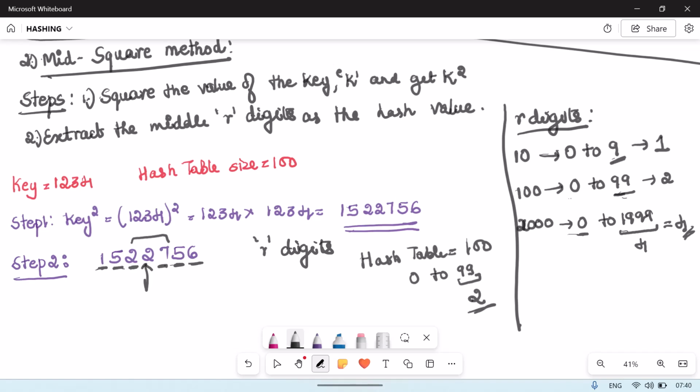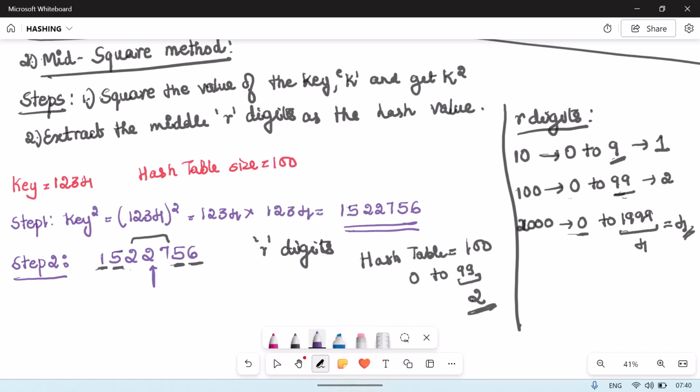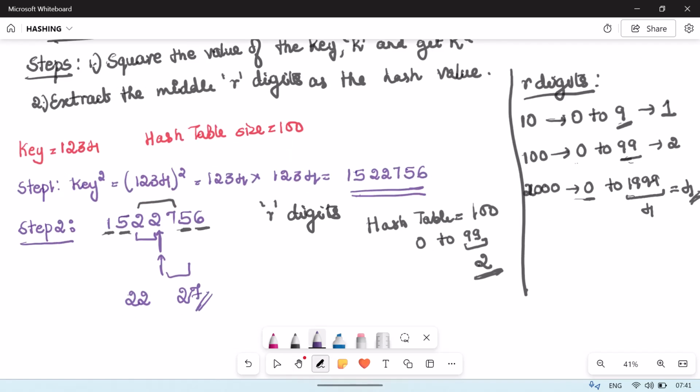But it says that R should have 2 digits as per this example, right? So you need not eliminate this. Either you can keep 2 as it is and involve the digit previous to it, or you can keep 2 as it is and involve 7. So you can have the hash value as either 22 or 27. Usually we take the left side one, so you can use 22.